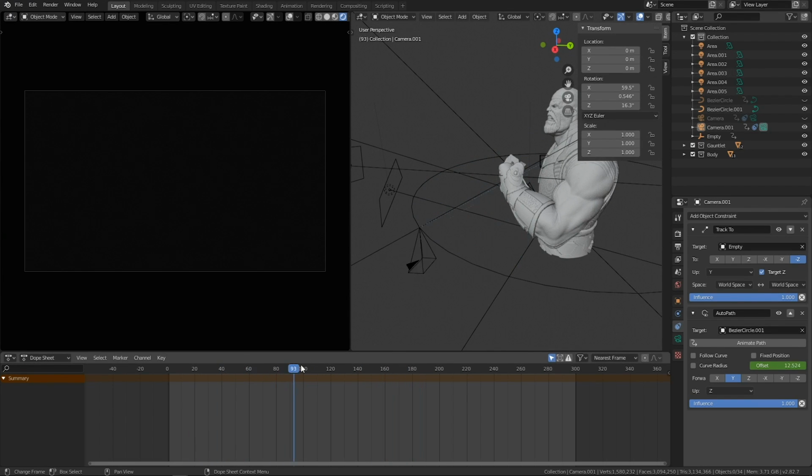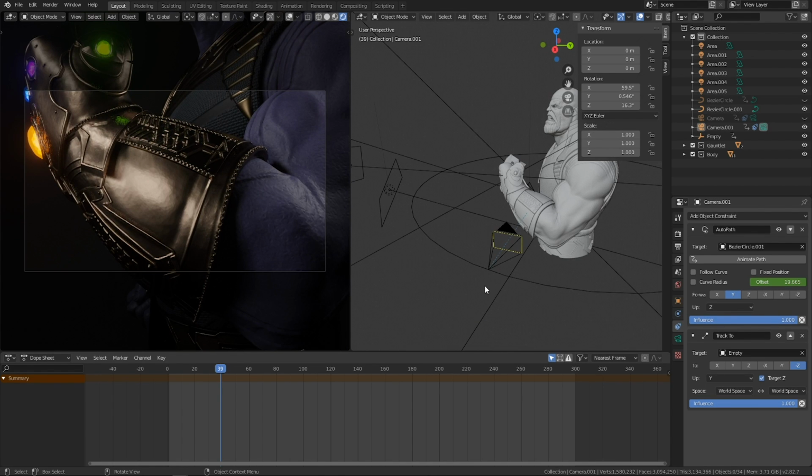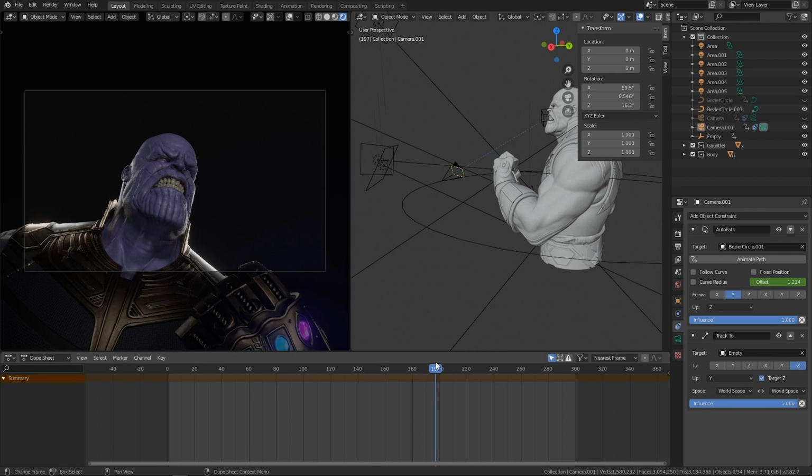I think there's a bug in Blender where if you don't actually change any values, it'll still perform correctly, or incorrectly. So in this case, let's say you created the track 2 constraint before the path constraint. Even if you switch them, it'll still be messed up. But if you just quickly pull down the influence and pull it back up, everything will be back to normal. So just keep that in mind.